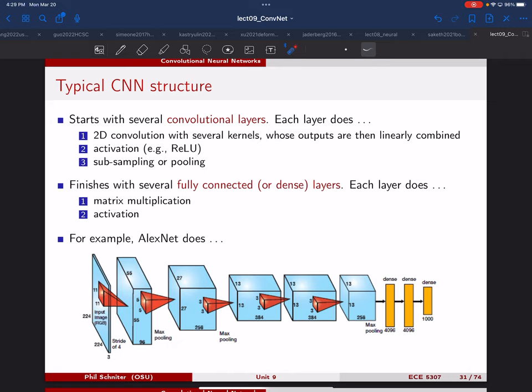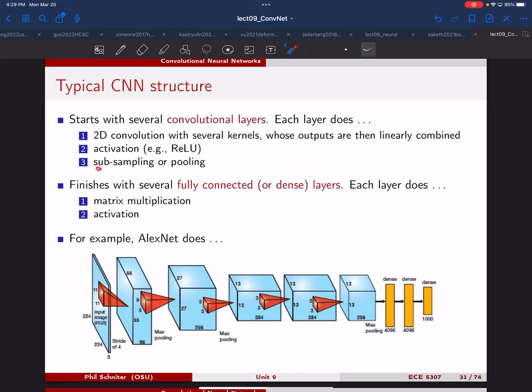They show essentially the shape of the signal at every layer in the network. So this is the input signal, which are images of 224 by 224 pixels. They're color, so they have 3 channels, red, green, blue. The first layer has 3 sublayers. It has a 2D convolution with a bunch of kernels. We'll talk more about that in a moment, but I think you understand basically how 2D convolution works now. Then, like we saw in the last unit, it goes through an activation, some nonlinearity like a ReLU.